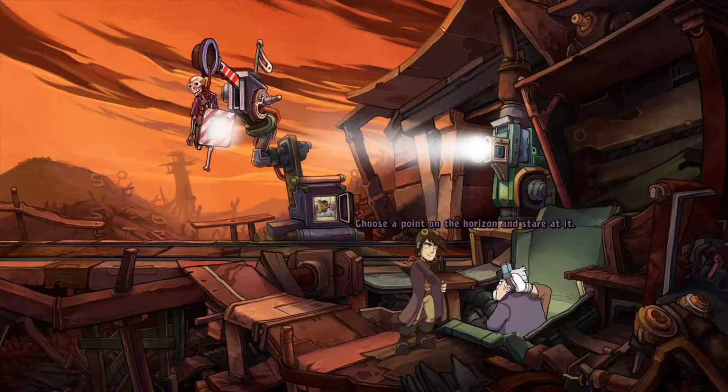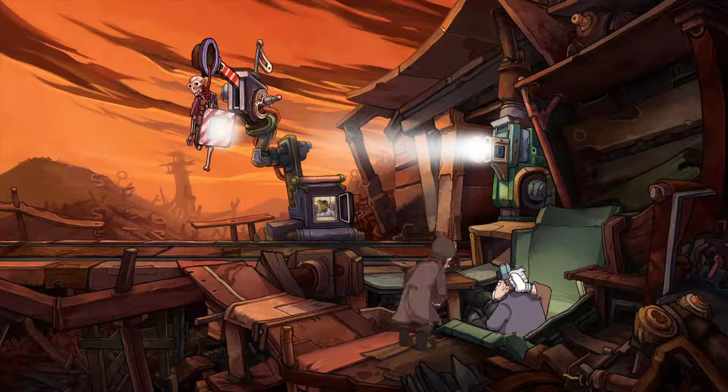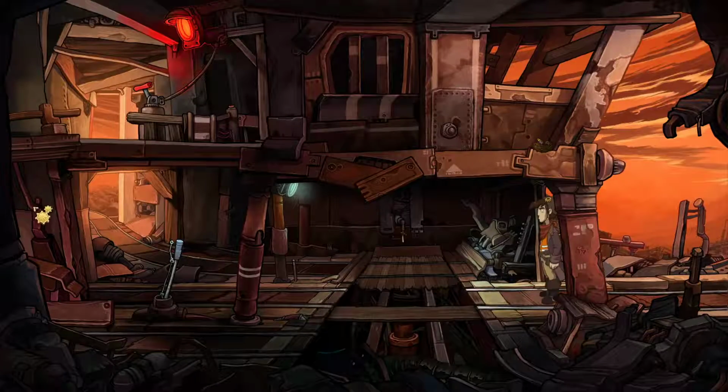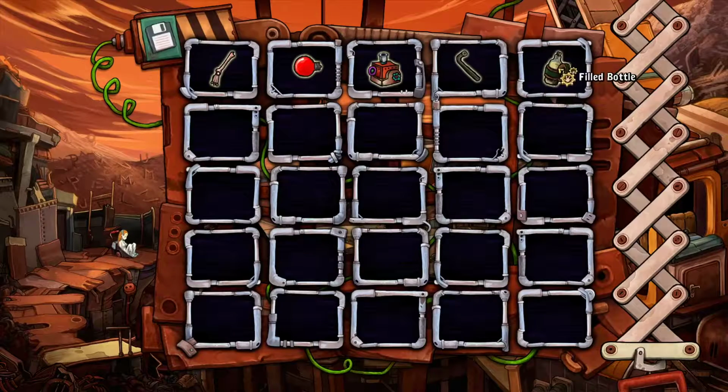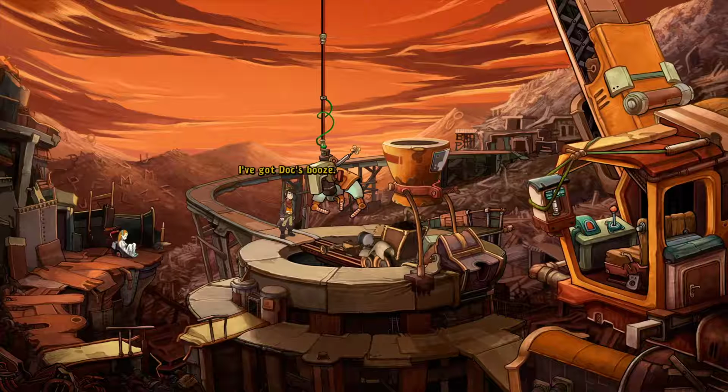Choose a point on the horizon and stare at it. Perfect. Alright. What's wrong? You're not fixating at all. Yeah, screw you, Doc. I've got stuff to do. I've got Doc's booze, the source of the steadiness of his hands. And his back. Let's do this. Have some. Have a drink, Rufus. Oh, yeah, that does seem vile. Wow. Alright. Well, to the crane. We're all boozed up.